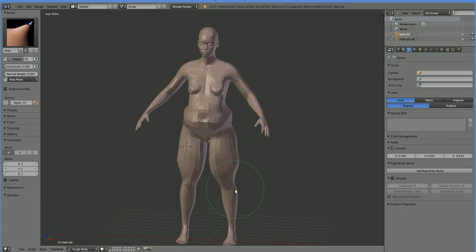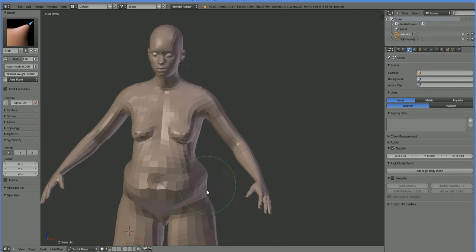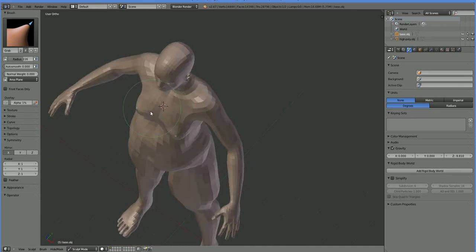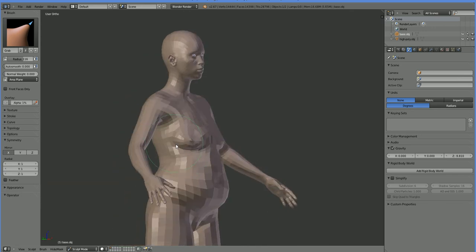And we can, you know, adjust this however we want. I'm not too concerned about how fat the legs are going to be, though, so I'm going to leave those skinny for now. Let's pull the chest region out, put a layer of fat there, and then pull these out and down. Stretch them. There we go.